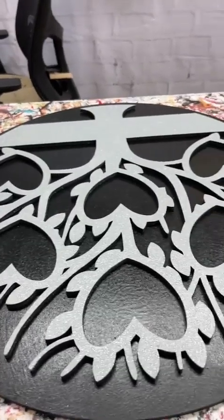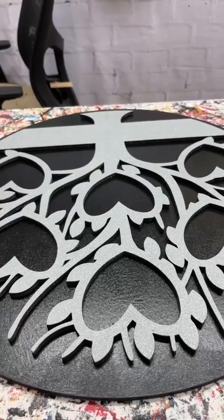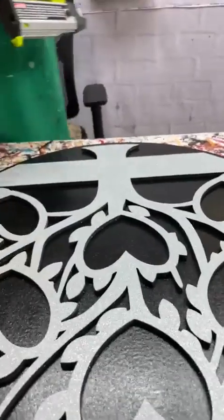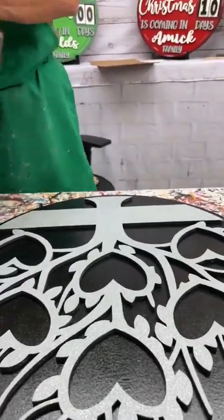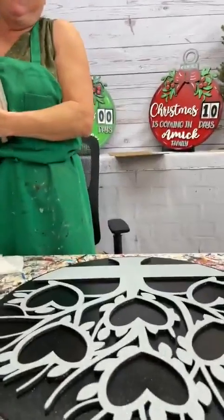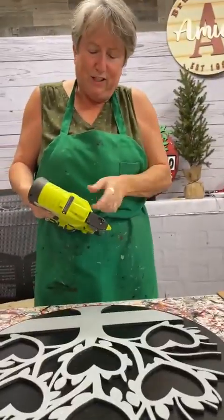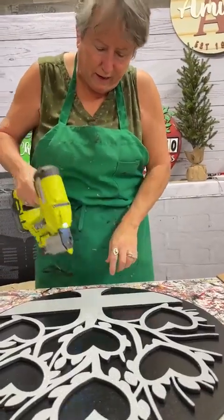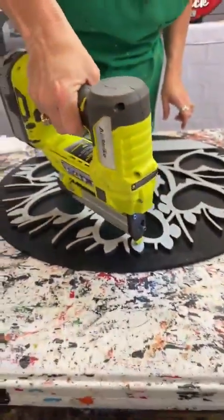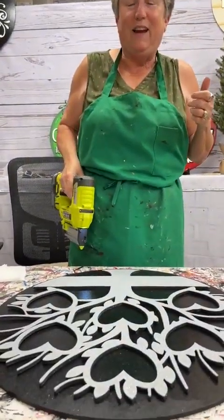Are you getting your pin nailer? Yeah. So we had a paint party today at the store where they did the interchangeable trucks, and I was teaching the ladies how to use these pin nailers. Man, I love this thing. This is so cool. And some of them acted a little bit intimidated at first, but man, once they got the hang of it, they could do it.